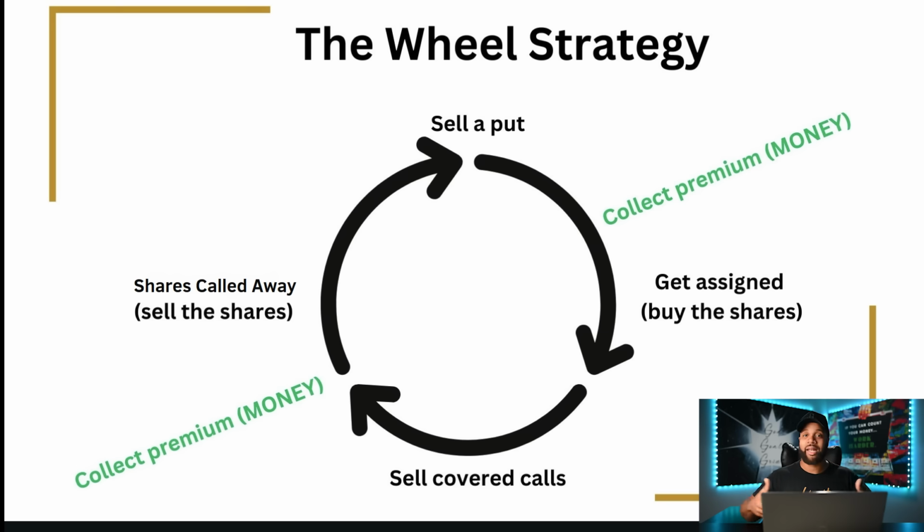And so in the example that I just showed, I would be forced to buy at least 100 shares of the stock if the stock were to drop down 20%. And so it forces you to be greedy when others are being fearful. And time and again, that has been shown to be one of the best strategies to building wealth. But let's go ahead and take a look at the first stock.